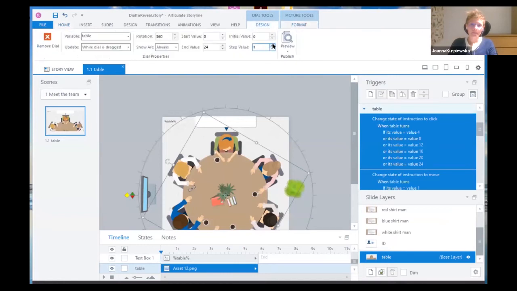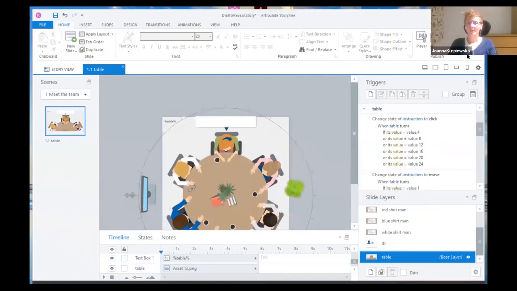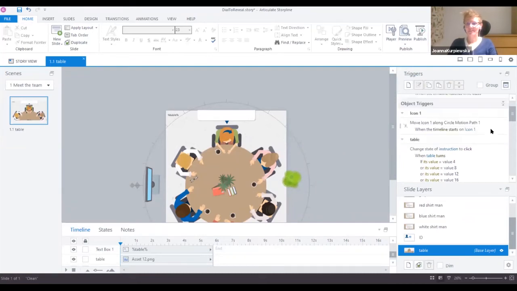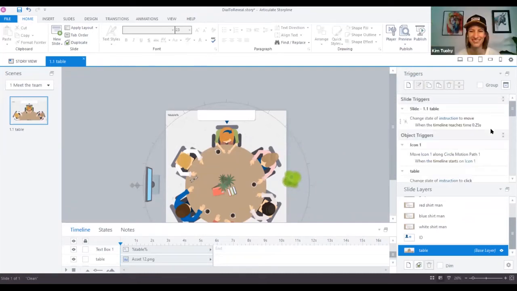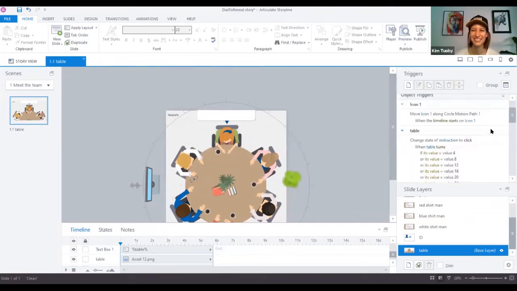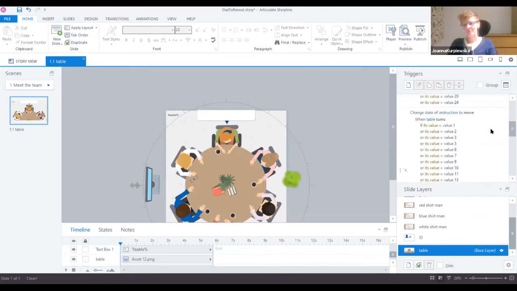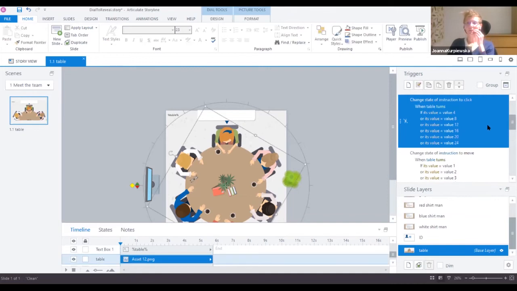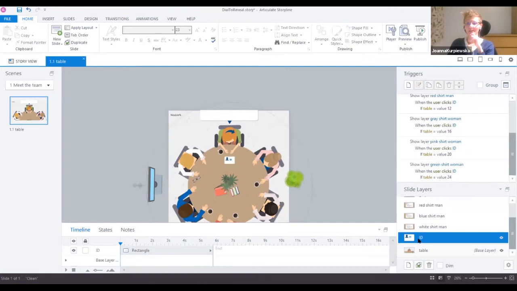Okay. And now we need to see the Triggers panel because this is where all the magic happens. So there are many variables. The first point is we need to show this ID card.